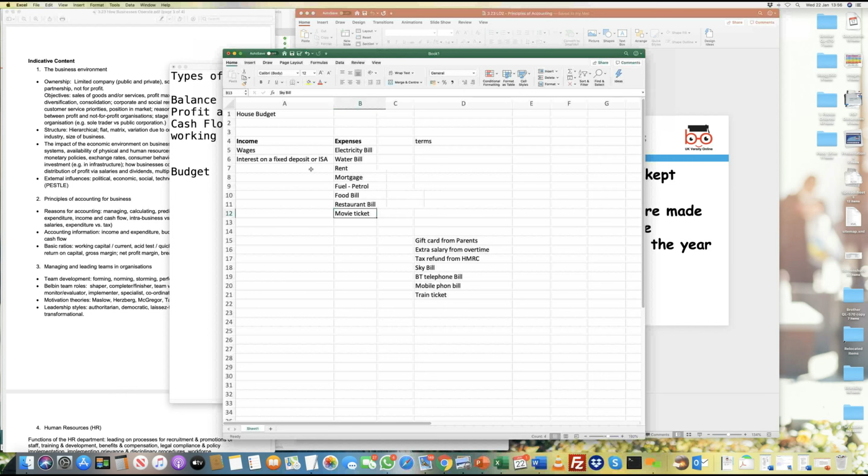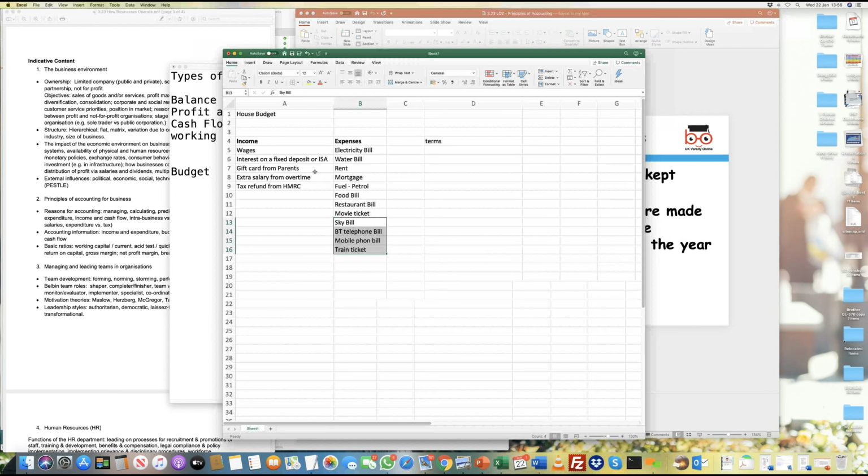Anything, any activity from which you gain money, any activity which actually pays you money or you earn some money coming into your bank account, would be classed as income. Any activity, any type of bill that you have to pay or for which you utilize services, would be classed as an expense. Now, when we look at budgeting, there is another term that I want to introduce, which is budget.